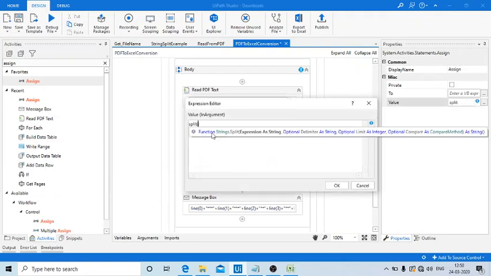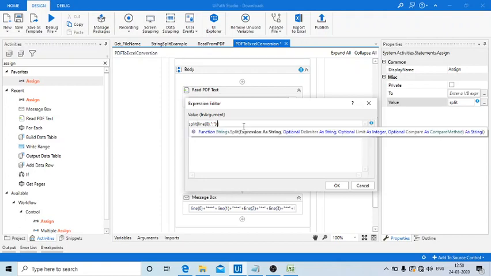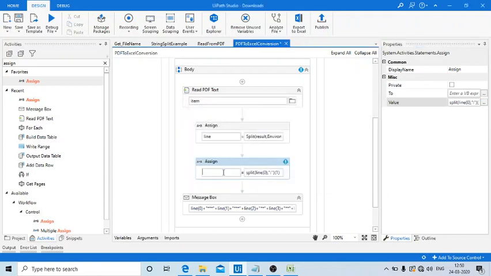I use the split function on line 0 by colon. After splitting, I need the first index, because index 0 will be name, colon will be my split, and index 1 will be my name. So I am using this for name.